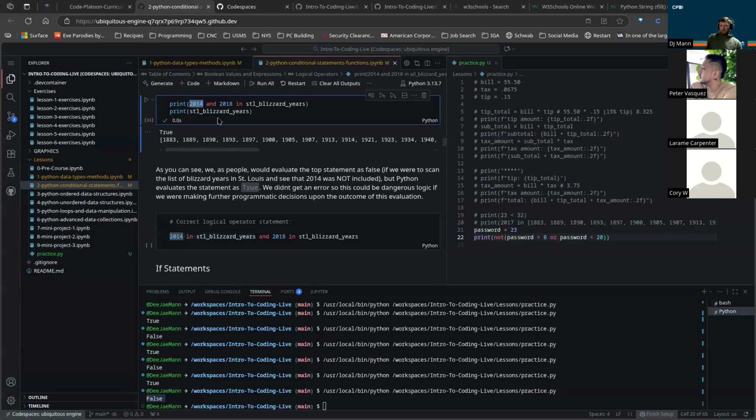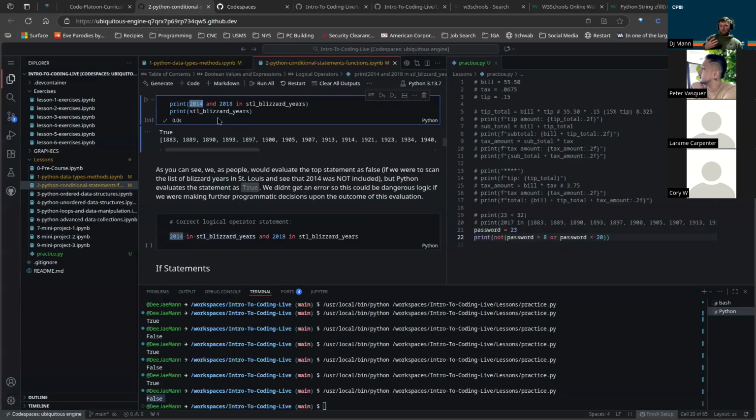So the reason why this evaluates as true is because 2014 is not equal to 0, it's not equal to none, and it's not equal to false. You see how that's confusing? Any questions on that one? Because that is a kind of a tricky one right there.